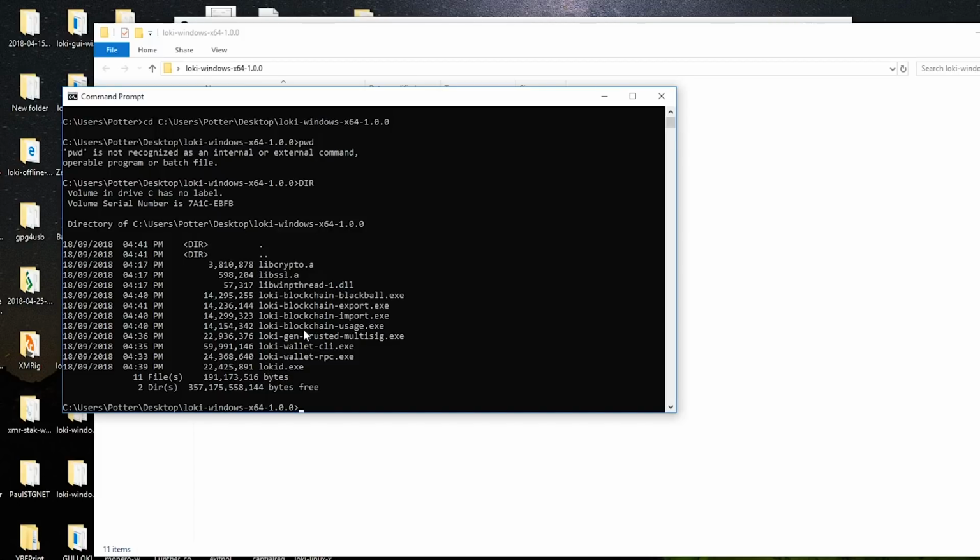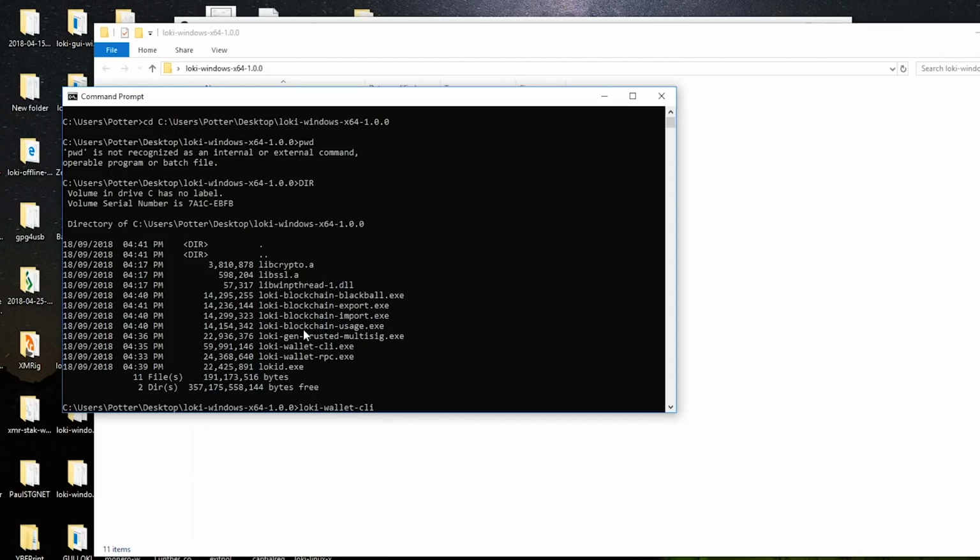But the wallet is just where you store your keys, and it gives you access to your funds, basically. And really, the command line wallet will allow you to do much more than the GUI once you've learnt it. It's just a somewhat steep learning curve for a lot of people to understand it and see how to use it. So to open it up, I'll just go loki-wallet-cli.